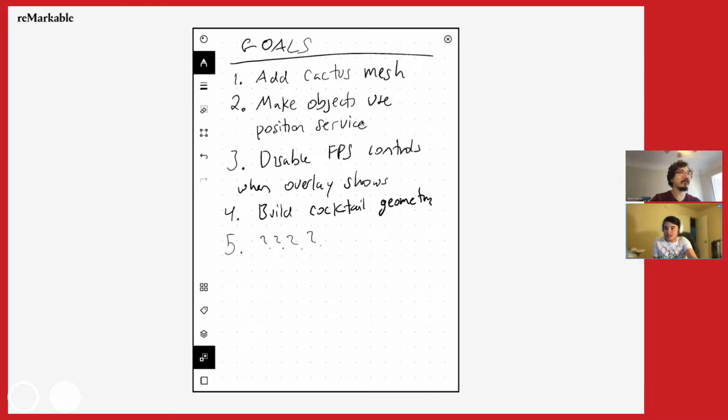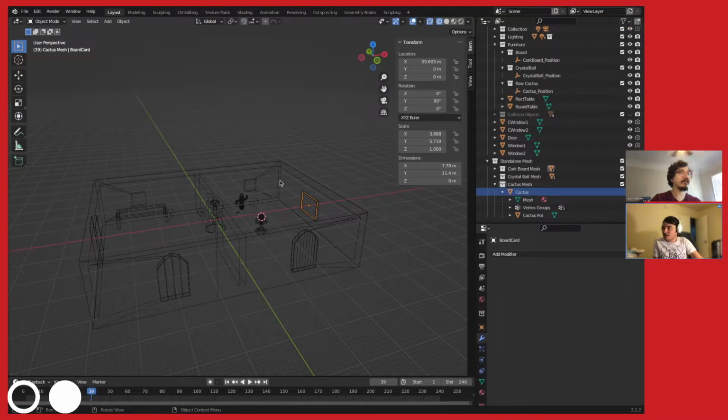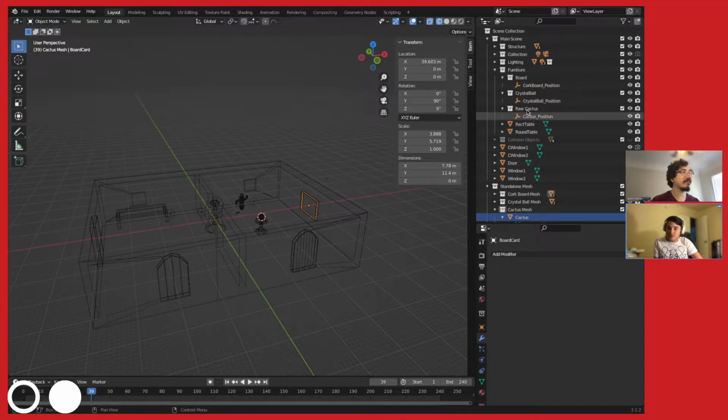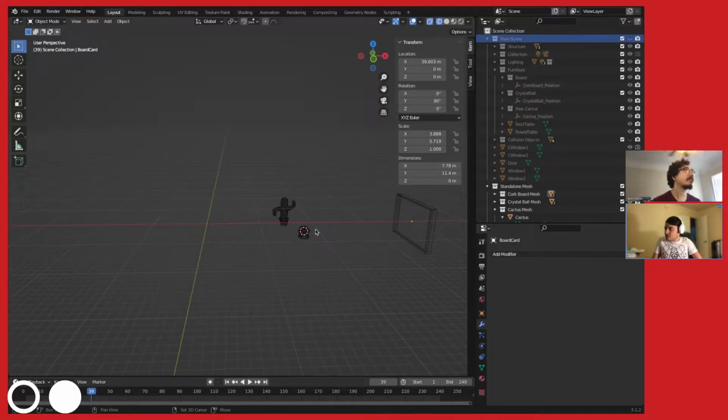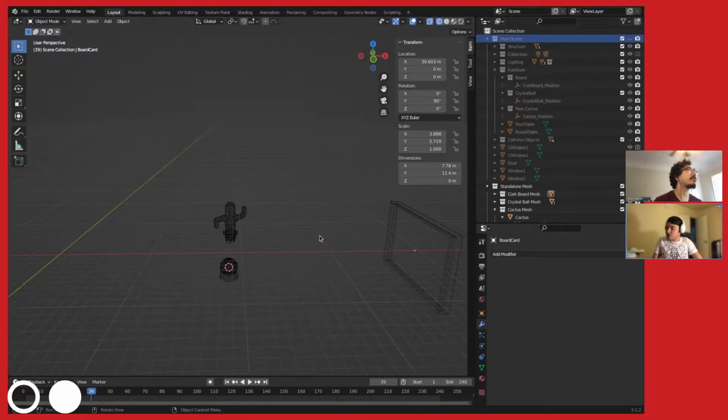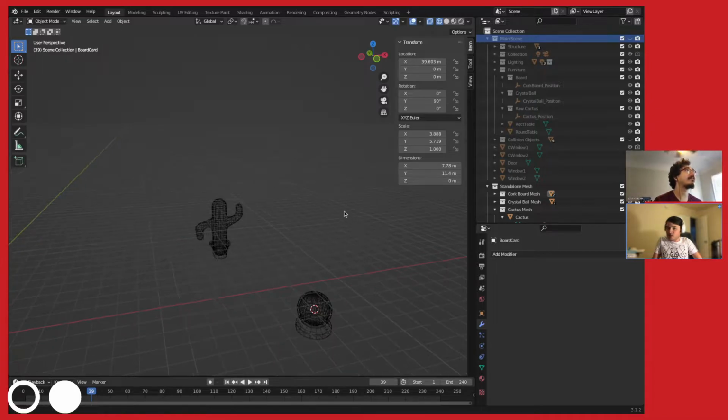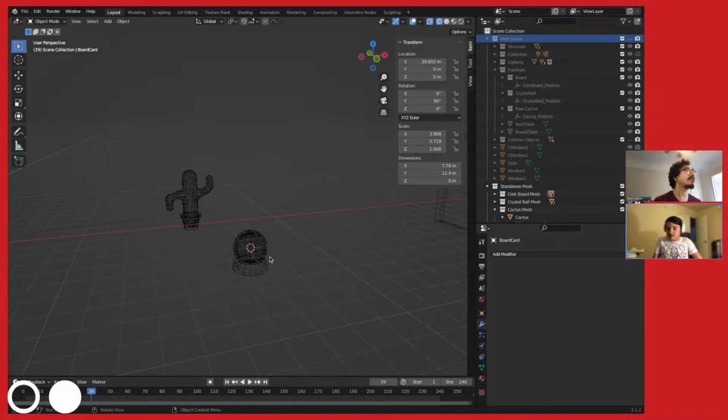Let me explain how stuff works now. So this is the scene in Blender, which is what I'm using for modeling. This may be very tiny, but hopefully it shows up okay-ish. So there's the main scene collection, which has everything except these little standalone objects, which right now are, oh, okay, the table's not even a separate thing. I guess I should have remembered that. Right now it's just the little corkboard, the crystal ball, and then the cactus. So that all gets exported as a single thing.